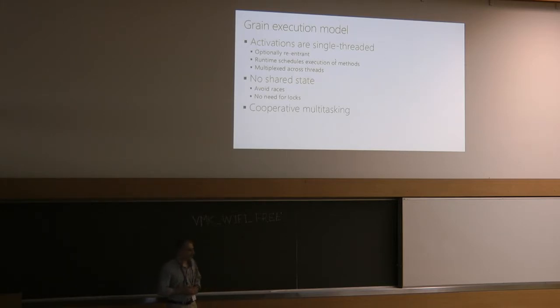Okay? So the execution model. You wrote your implementation class for, say, the user profile grain, and you have methods that get invoked by the runtime. The key here is that you never get invoked in more than one thread. Because the runtime actually receives the message on behalf of a grain and then makes an invocation, we guarantee that you are never invoked on two threads in parallel, which gives you this nice property. All the variables you have within your grain, the grain is already isolated. It's not supposed to share memory with other grains. So you have exclusive access to all your variables.